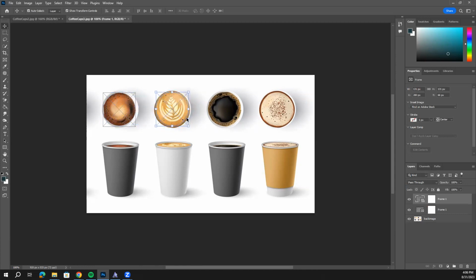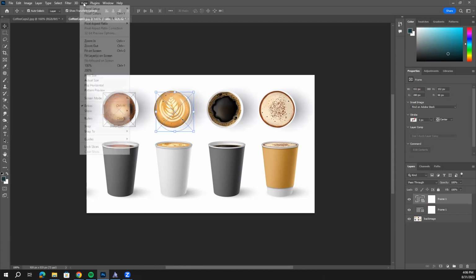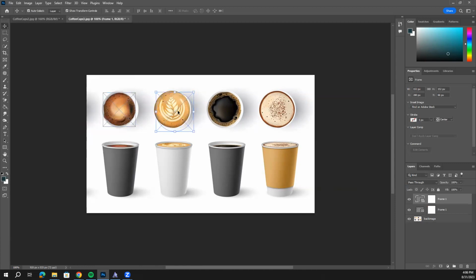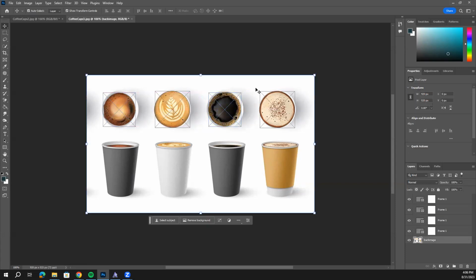This other coffee cup, the coffee portion of it is a little bit larger, so I'm going to scale this up really quick. If you feel like this is snapping into place, you can go to View and shut off Snap. That should help and solve some issues there. Get it back down a little bit. That's pretty close there. Move it into place here. I'm going to Control C, Control V, move it over. This one's a little bit smaller. I'm going to move it into this one. I'm going to copy and paste this one again and move it into here. So I should have all four open here, and you should see them pop up over here in your layers.